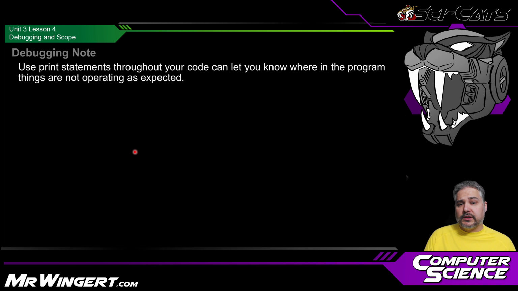You can also use print statements to see if a function is actually even running. Just put a print statement in there. I'll put a whole bunch of dashes so I get this real long line, and at the end just say this should be the start of the function. Then I run the program and see if that print statement ever shows up. So use print statements to try to find errors in your code.